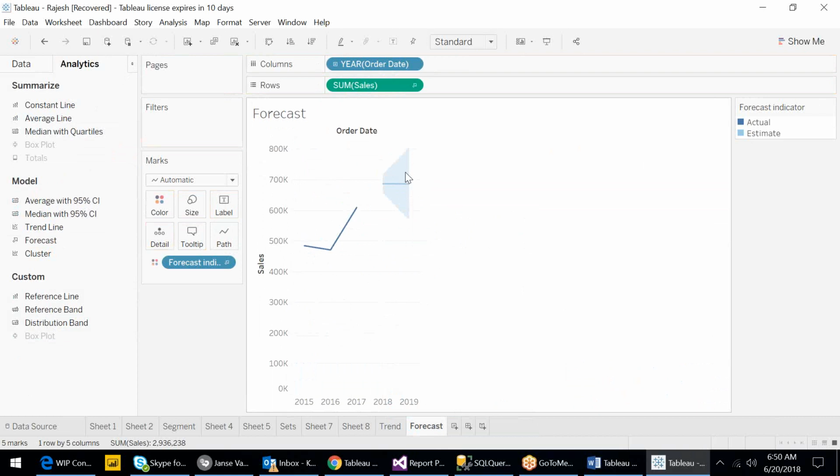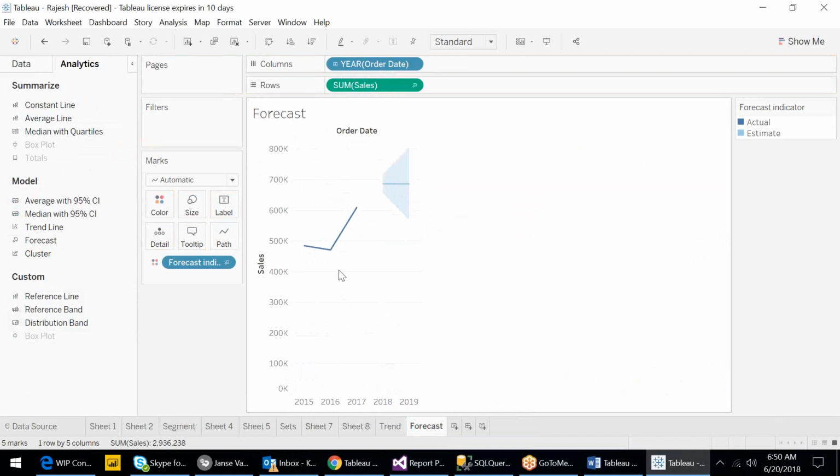This is the upper bound and lower bound. That means the estimation is not exactly accurate, right? I mean, we can't be 100% sure to reach this line. No one will tell you that. There is some plus or minus 5% or 10% deviation in the expected sales. That is this lower and upper bound. This line is giving you the actual targeted sales, but the sales might increase by 10 or decrease by 10. This is called intervals.